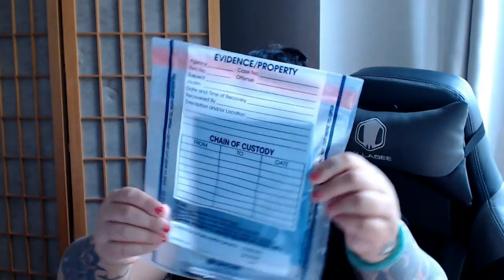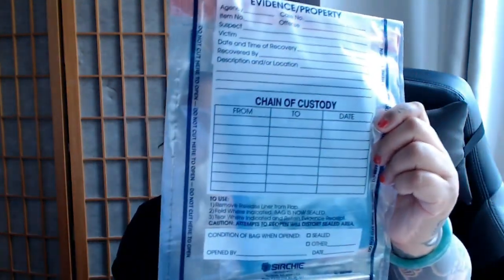And then, ooh, we have, ew, like a specimen bag. Look how cool this is wrapped. Evidence bag. This reminds me of those bags where you pee in the cup and then you have to put it inside of the bag. We have a pen. Is it a pen? We have a pen with a light on the end. Ooh, is it like a green or a blue light to see things? Oh, maybe it does something with the fabric.